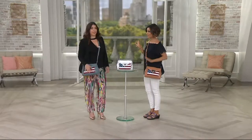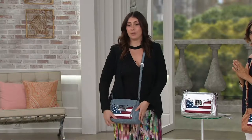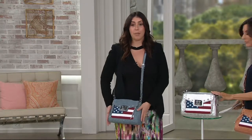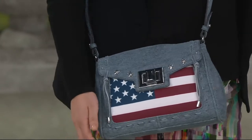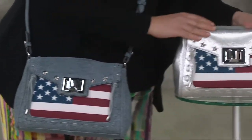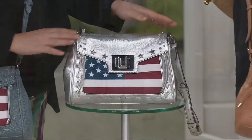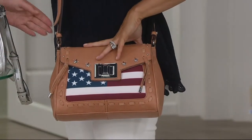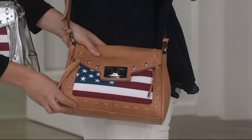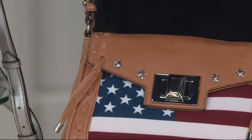All three options are 100% leather. There's the denim — which I just want you to know is all leather. This is something I invented this year; it looks and feels like denim but has the durability of leather. Then you have the silver pebble metallic, a beautiful brushed silver with a satin finish. And then there's the vintage brown — a leather brown with a really beautiful two-tone effect that already has that worn-in look, a little rugged, a little vintage.